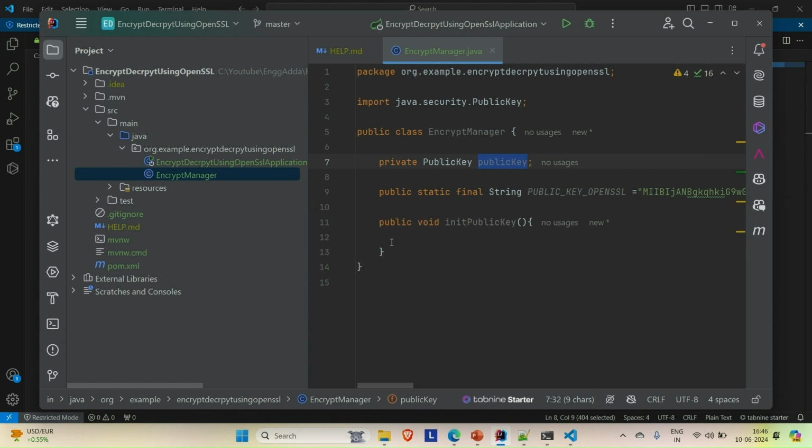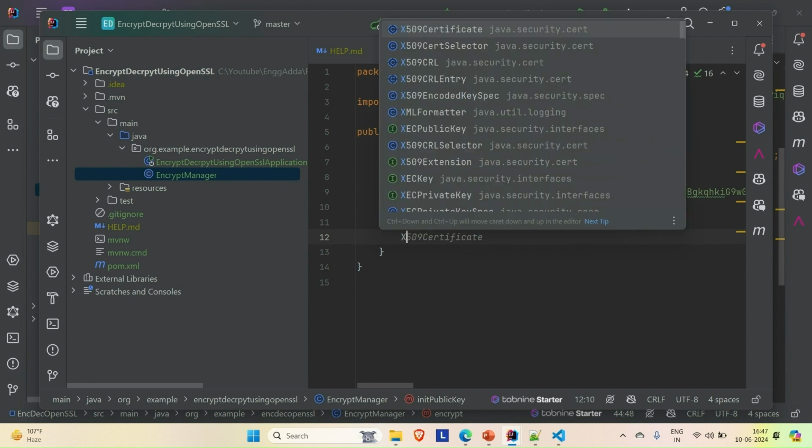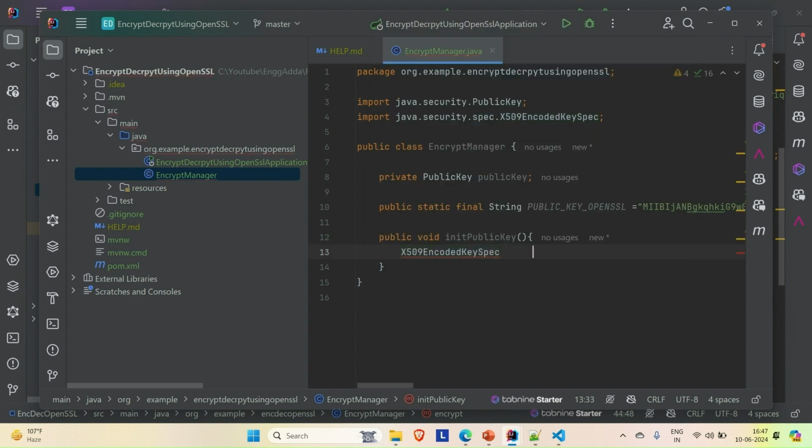Okay, so how can we extract out the actual public key from this OpenSSL string? We need to use the encoded key spec. Okay, so for that we are going to use X509EncodedKeySpec. So create the object of that, and let's say x equal to new.